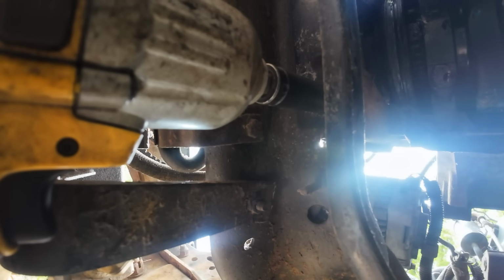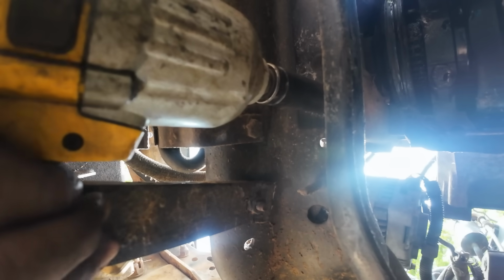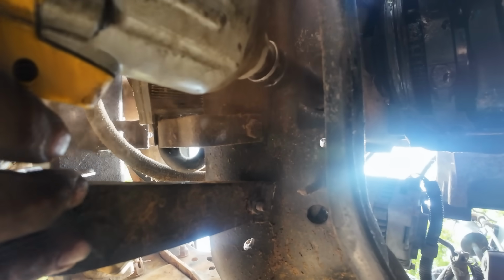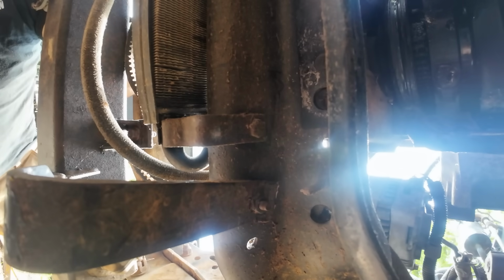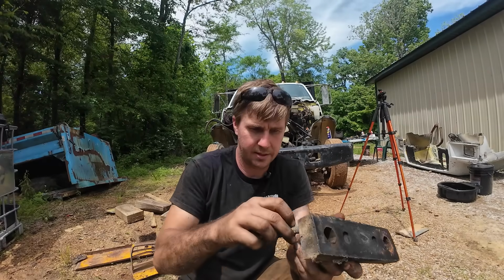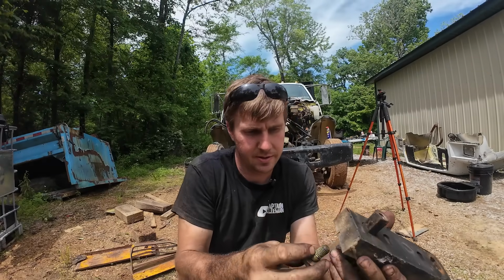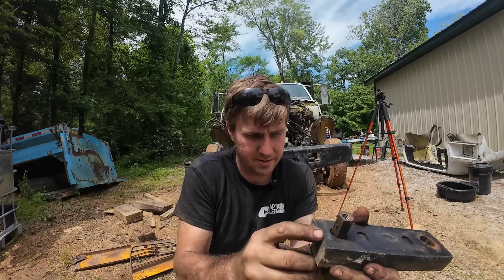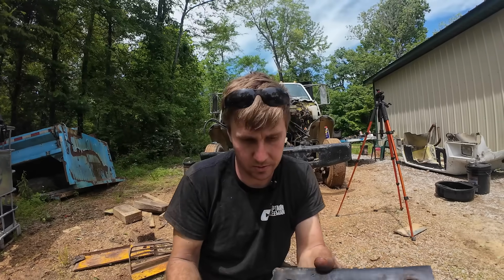Okay, let me grab a wrench. All right. Oh yes. Front mount, or bushing, just had threaded all the way through. One bolt on one side, one on the other. So that was held in there. Kind of cool, I guess.